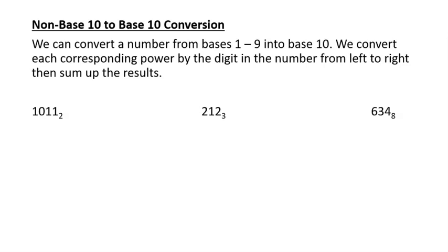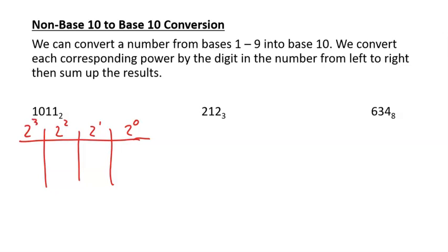Well, let's imagine I've got the number 1011 with base 2. What that essentially means is I'm going to look at corresponding powers of 2. So I've got 2 to the power of 0, 2 to the power of 1, 2 squared, 2 cubed, and each digit represents how many I take of each of these corresponding powers and how many I'm going to combine and add up. So what this is telling me is that I've got 1 of the 2 cubeds plus 0 of the 2 squareds plus 1 of the 2 to the power of 1s plus 1 of the 2 to the power of 0s.